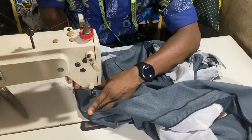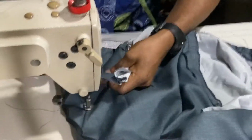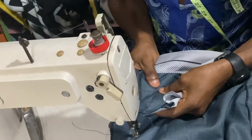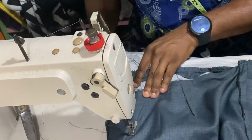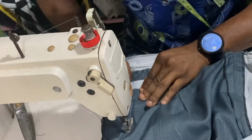So let's start from here. So now look at it. Make sure that everything is equal. Look at it, guys. Make sure that everything is equal. Are you seeing it? So you follow the line which you used previously.